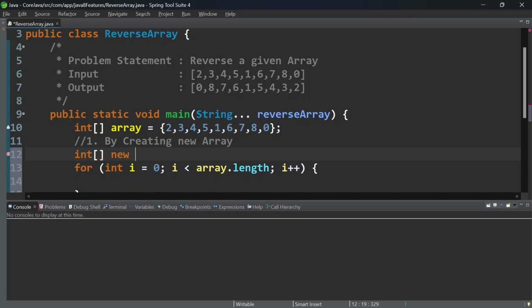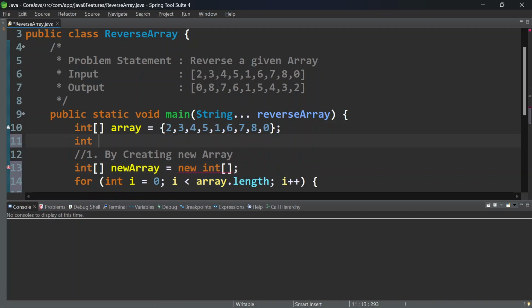It gives a duplicate name compilation error, so I am taking a new array of exactly the length of the source array. Or else I can declare the length here and reuse that. So now the new array is ready.